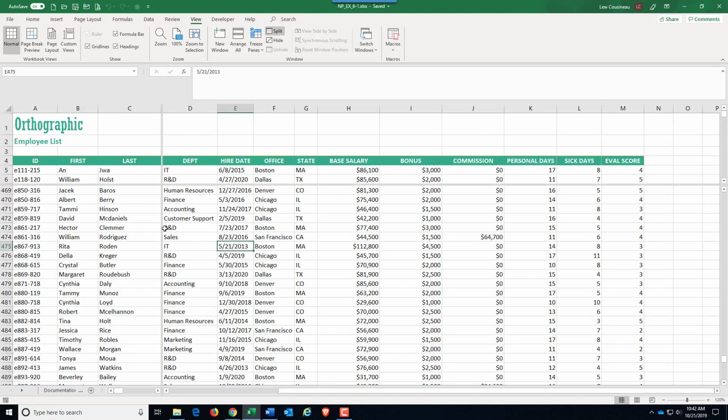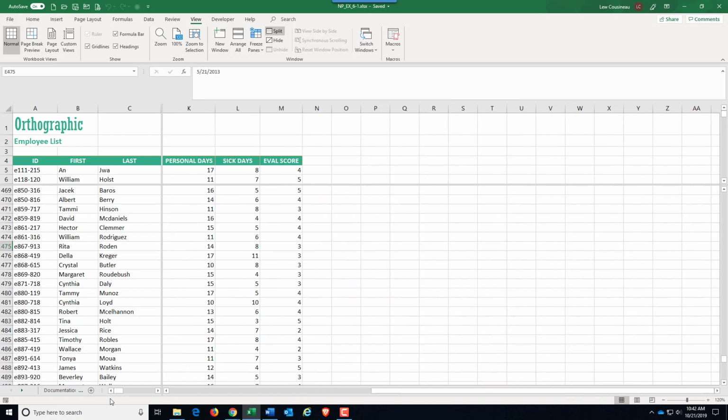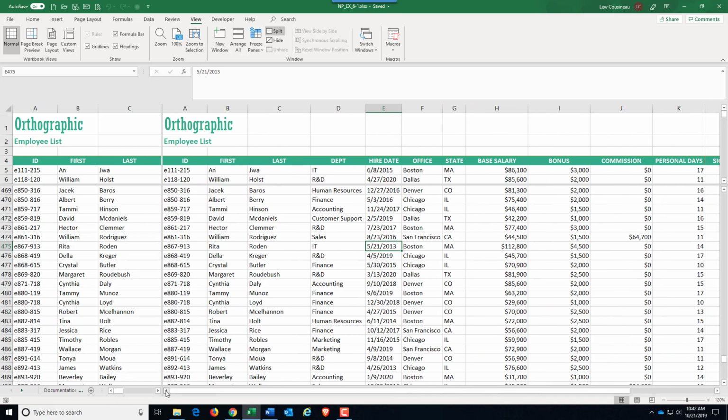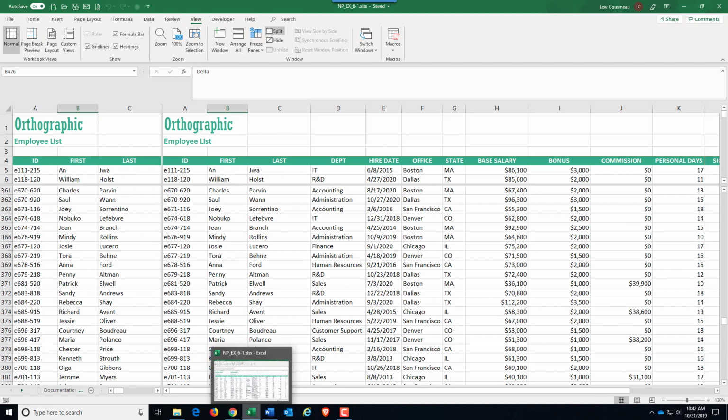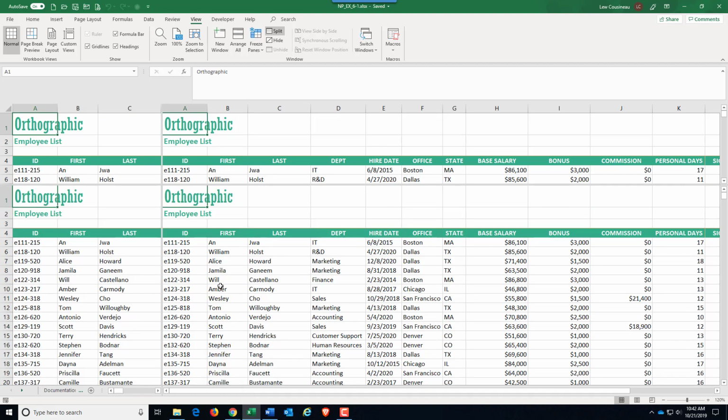And the same thing on the horizontal. I can scroll to the right or I can scroll to the left. The reason I don't like to do split screens is I can kind of get confused on where I'm at. So notice I have Ann Jawa right here. It's also over here. And if I go Control Home, I can make it so that she's in all 4 locations, right? So here's this person, here's this person, here's this person. And it becomes kind of overwhelming trying to figure out where am I at with all of these splits.